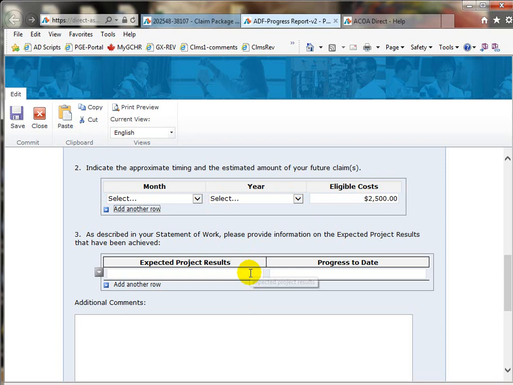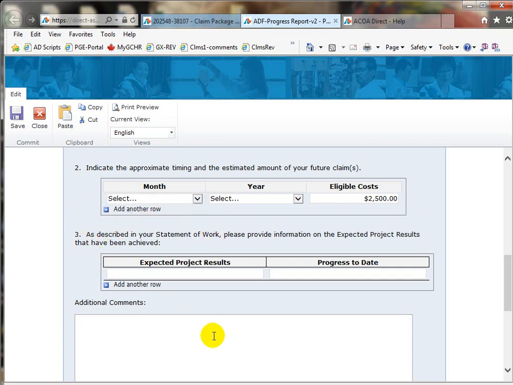Please revise the project budget and enter your estimated future claimed amount per month so that we may forecast your future cash flow requirements. Note that this section is not applicable when submitting a final claim. If you require additional rows, click on the bottom arrow or just click on the link. If you need to delete a line that you added inadvertently, you just click on the arrow next to the line in question and remove this row.